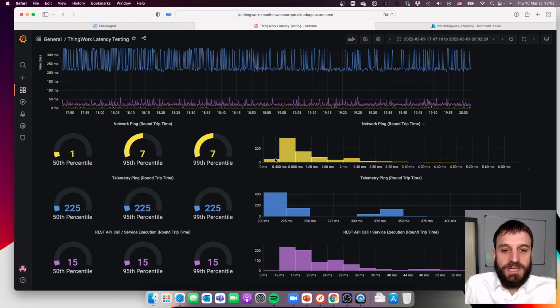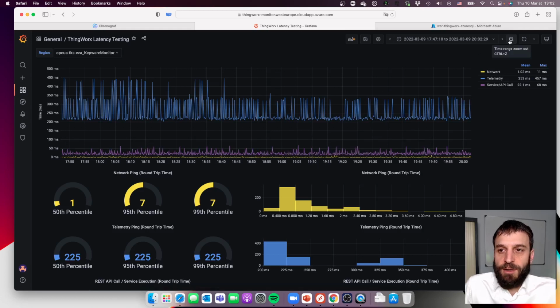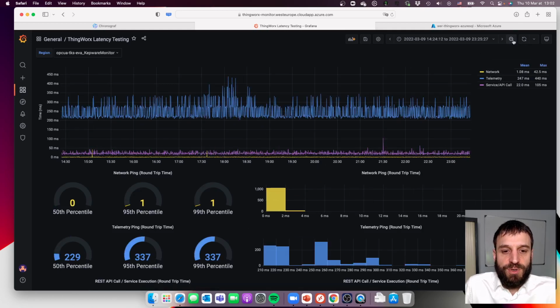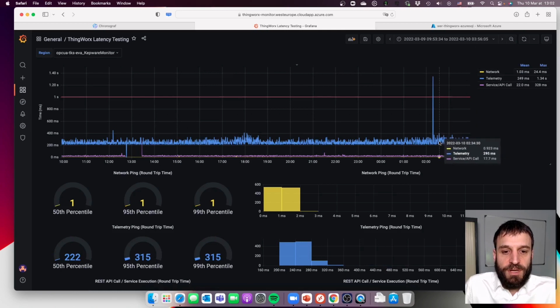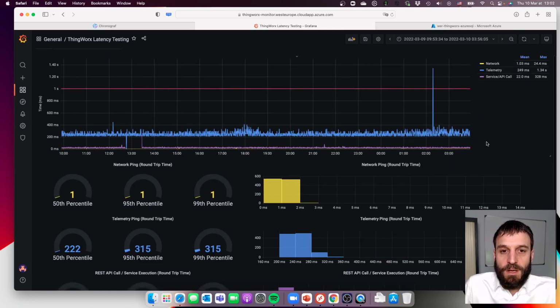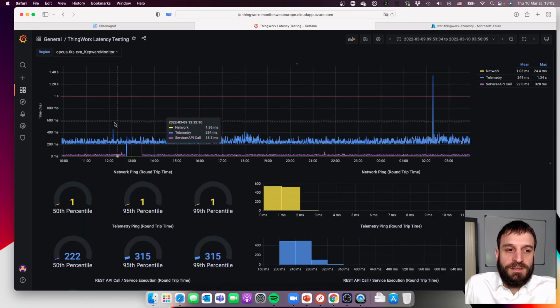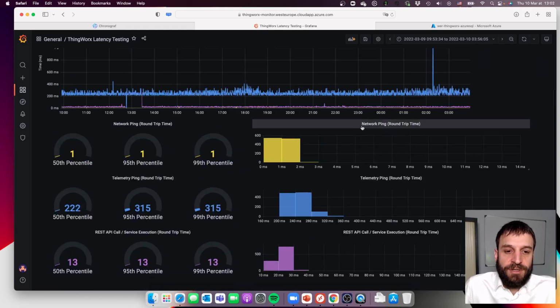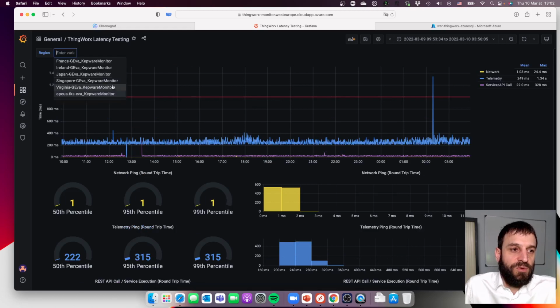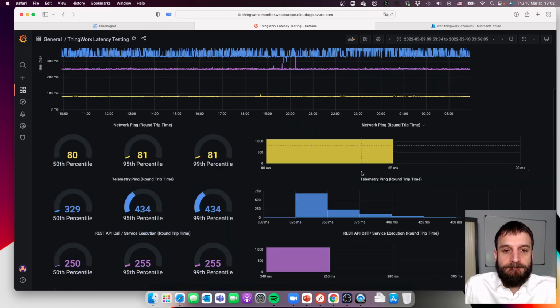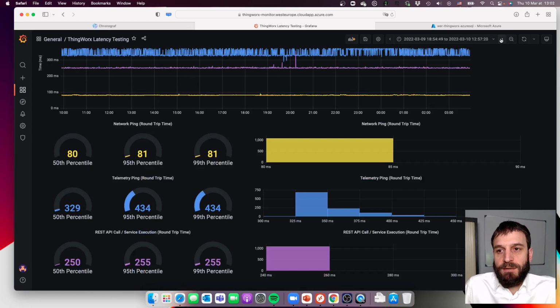So, we can see this distribution. It'd be better if I back out a little bit. We'll see this distribution sort of line up a little bit better over here. And you can see between 200 milliseconds and 240 milliseconds, I have over 400 records. So instead of kind of thinking about this in a trend fashion, I wanted to get into, let's look at the clusters and let's look at the percentiles. And if we come over to, let's say Virginia, you can see, let's go back to 24 hours.